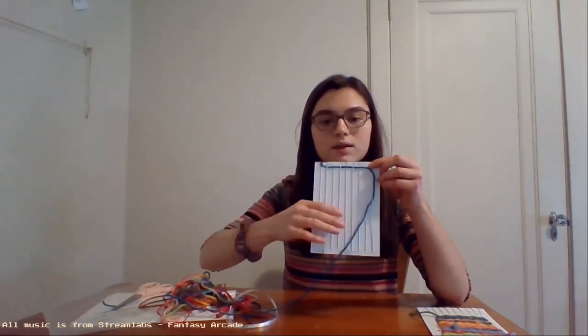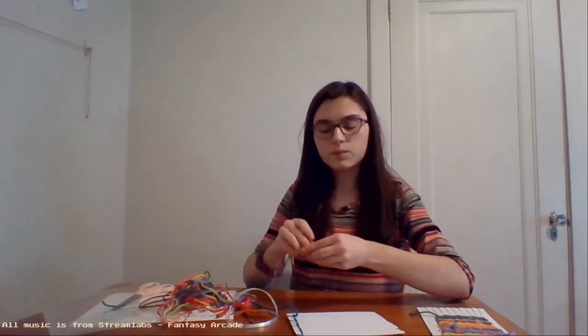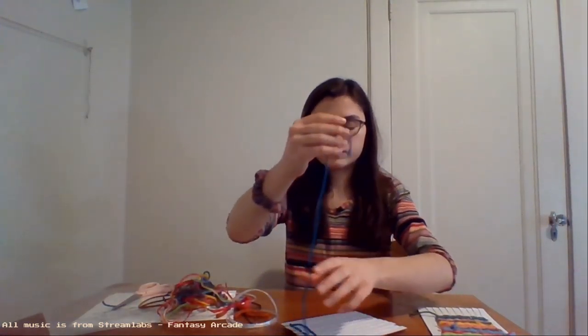And so if I leave the yarn like this, it's going to leave this big gap. So what I want to do is fix the piece of yarn so it lays next to each other. And just gently tug it. You don't want to tug too much, otherwise, you'll see later, your weaving project will start to bend. All right, so if we went under for this one, we'll go over for the next one. And if we went over for this one, we'll go under for the next one.